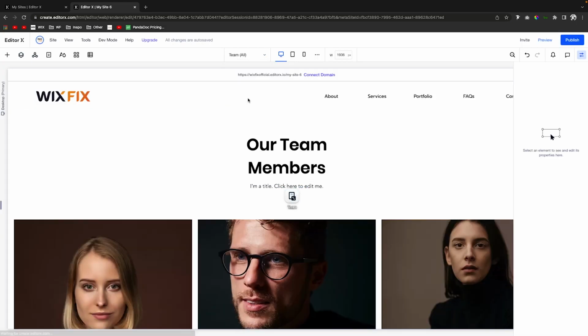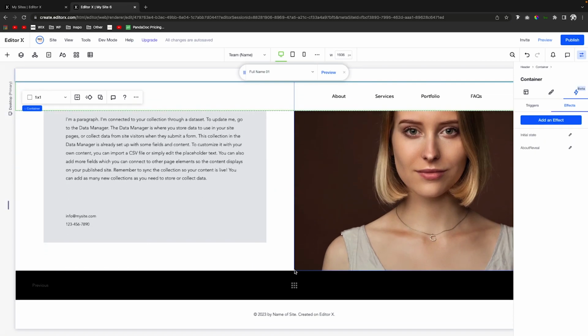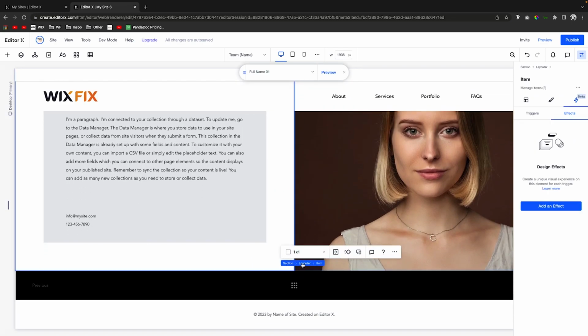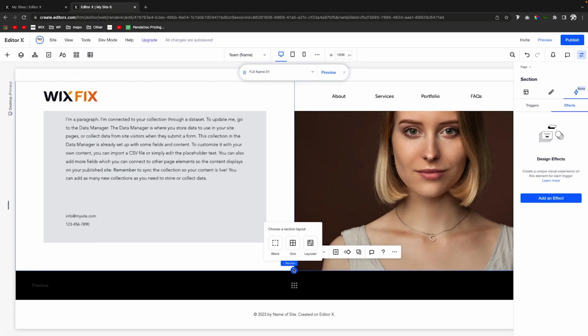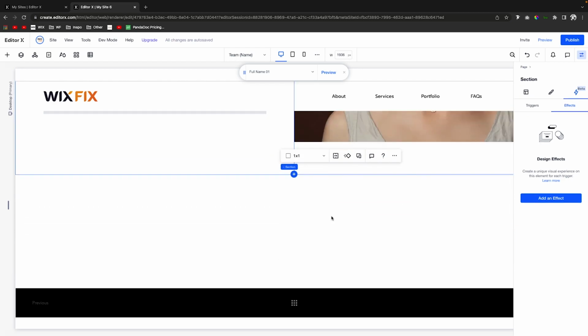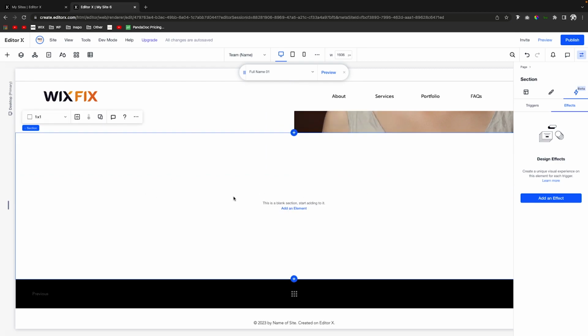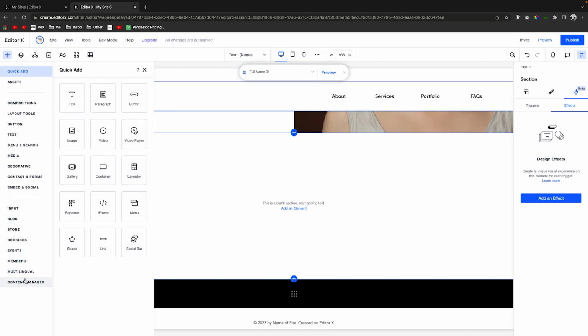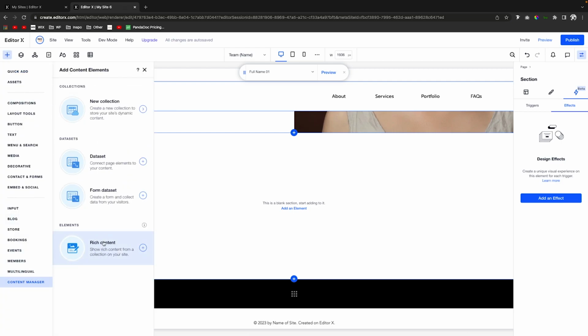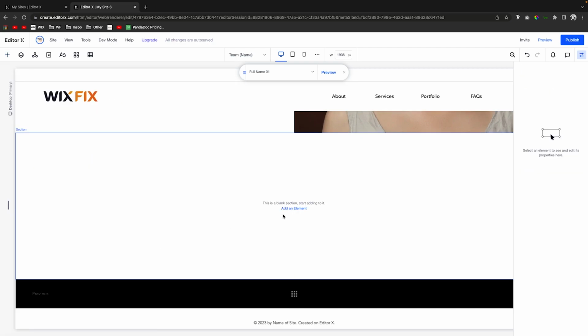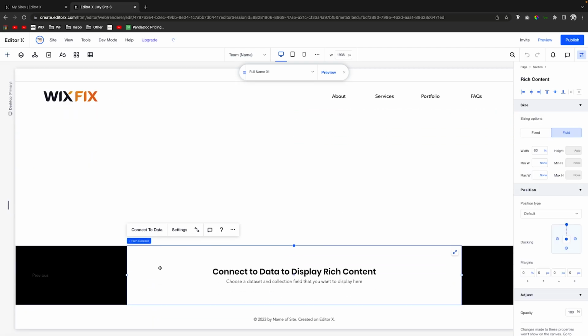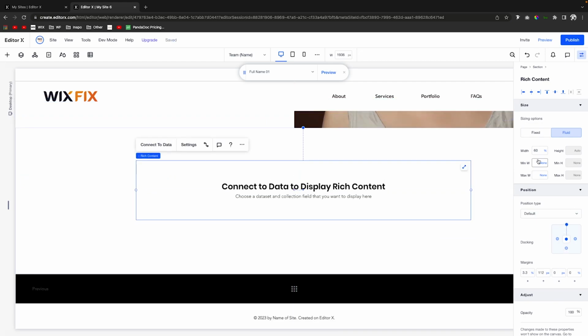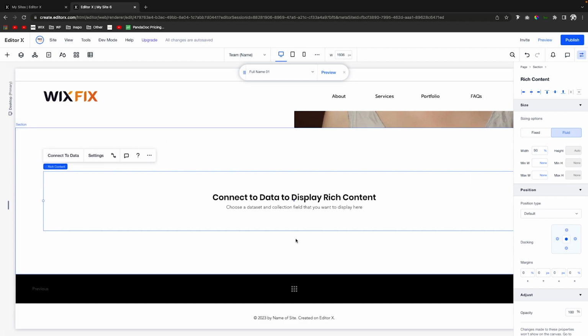So if I come over to team name, here is what we will see. But let's say we wanted to add the rich content field. So we'll just come over to section. We'll add a new section here, and we want to add their rich content field or their calendar or whatever. So what you can do is come over to add content manager, and you'll see right here we have an element called rich content. We'll just go ahead and press add, and it's going to add it right here. So we can just drag it up into this section right here. And with this element, we can actually set the width. So maybe we want this to be like 90% width and completely centered here in the section.